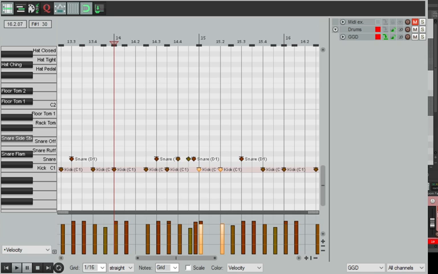Let me see if I can isolate this. I'm gonna isolate the bass and the kick drum. I don't know if you can hear, but here in measure 14, it doesn't sound so heavy. And here it sounds a lot heavier on measure 15 because the bass and the kick drum are locked in. And when you add the guitars back, it sounds heavier and more interesting.